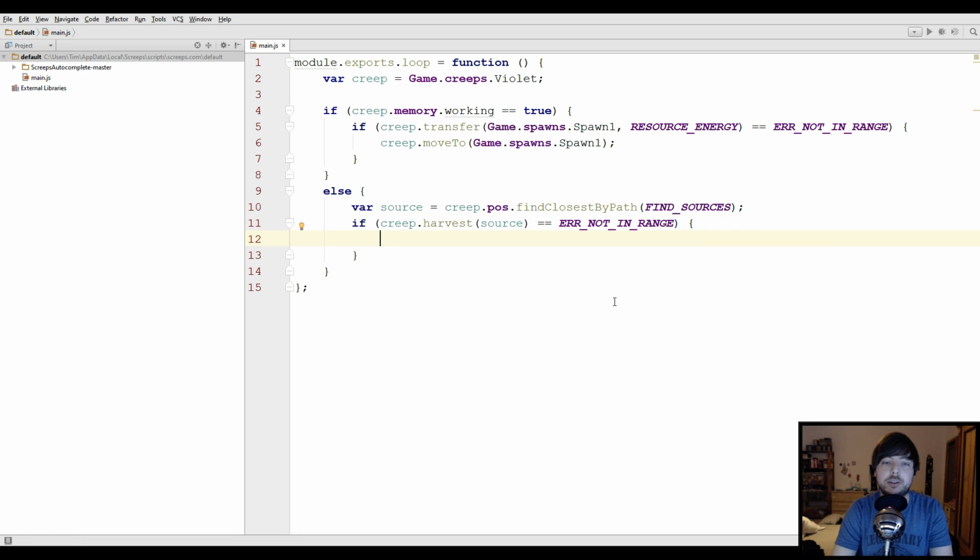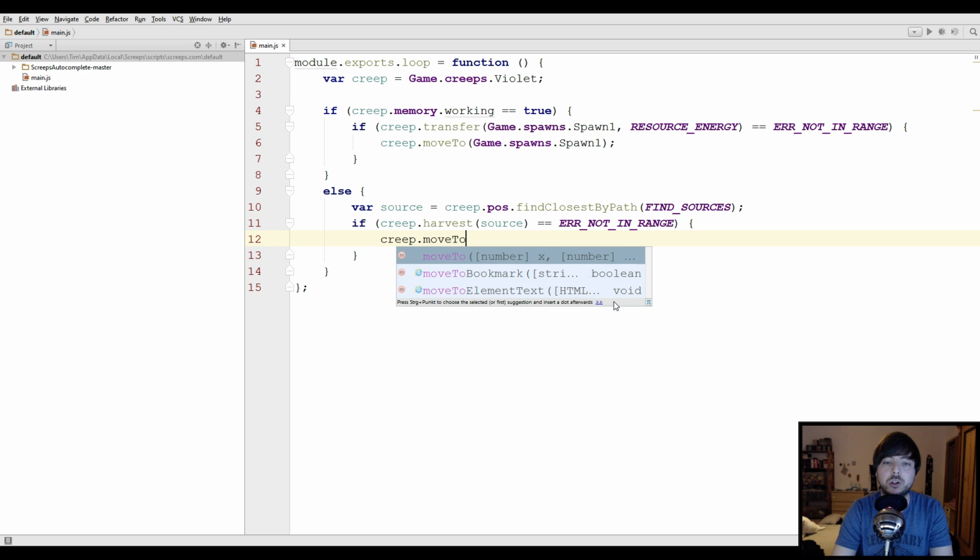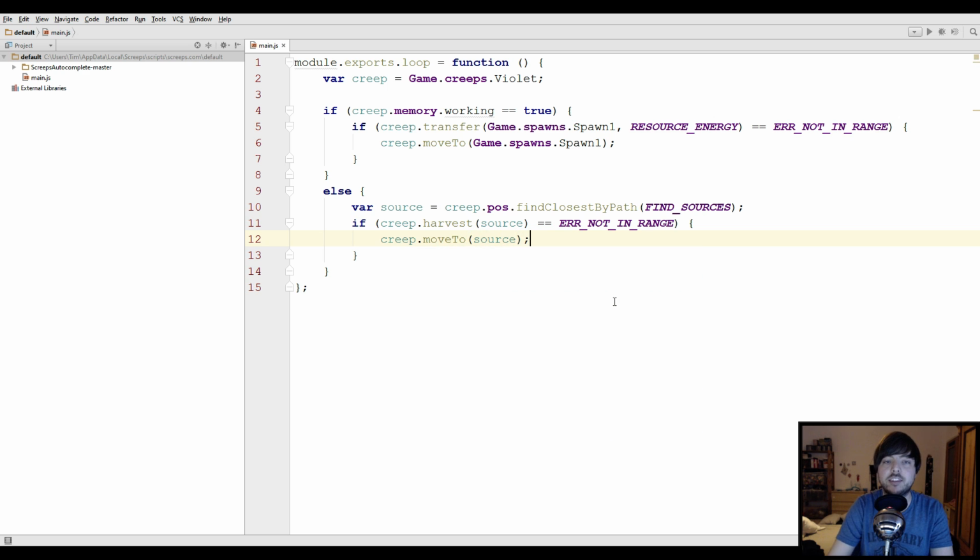And if we're not in range, you guessed it, we're gonna move towards it by using the same function as above. And that's it. That's all we have to do. This will make the creep work. Well, one thing is missing though. There's one thing left, and that is switching the state between working and not working.